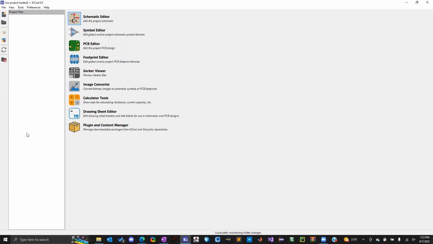It should download the newest version, I think 6.0.7 is what they're on right now. That's what I'm using. If you'd like, you can use earlier versions of KiCad, but I think KiCad 6.0 is the best to work with right now. They got a lot of cool stuff, and they're implementing Python as well. So there's a lot of plugins that use Python scripts to help make your life easier, and that's really helpful.